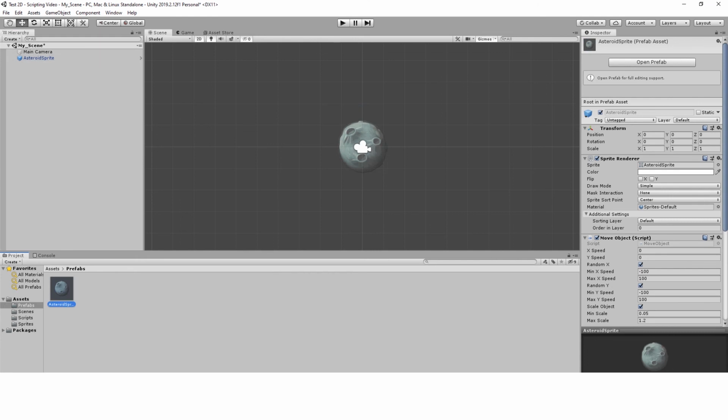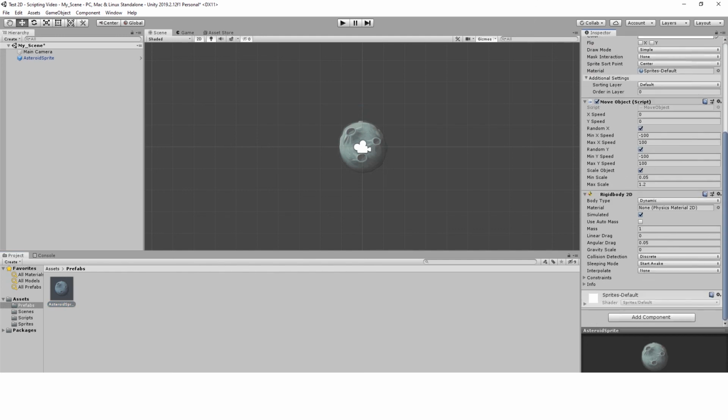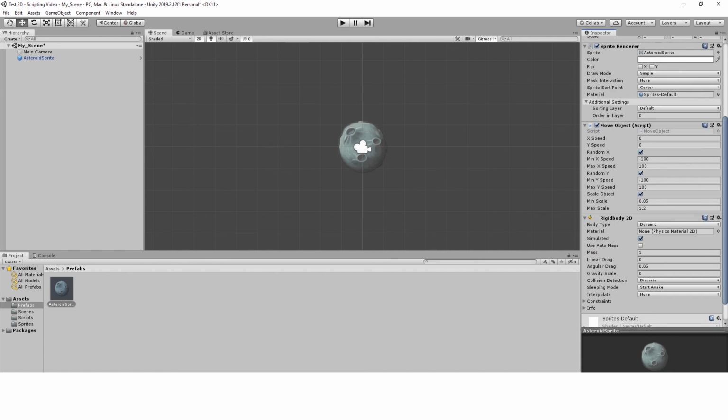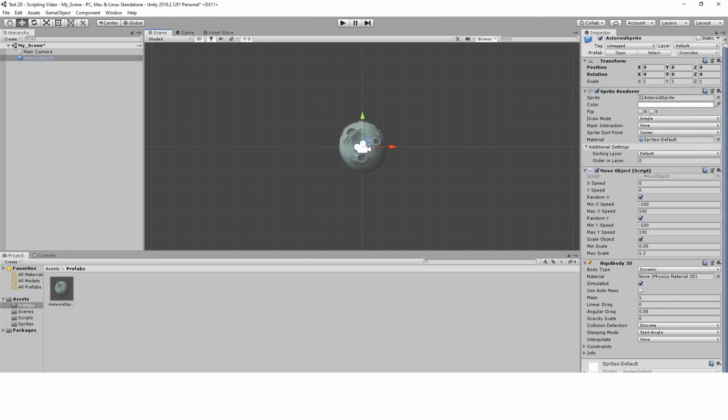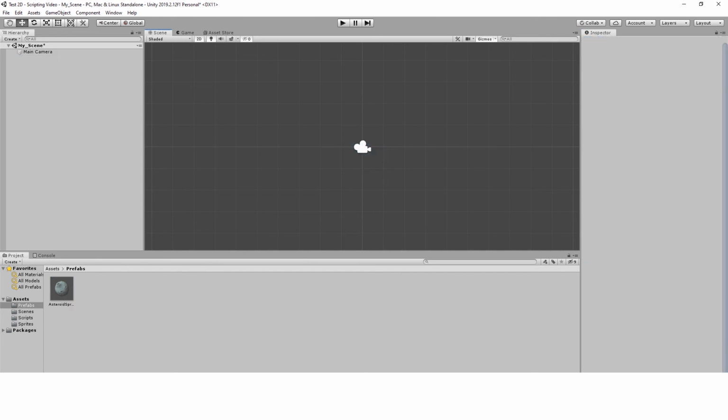Notice in the hierarchy panel, the asteroid sprite text turns blue here. And in the prefab here, it has everything that I need for that, except what I'm going to do now is make changes. Let's see how we can get more than one to come out. So the first thing I'm going to do is remove this sprite from here. So my asteroid sprite is gone. And I want to be able to create new asteroid sprites, or any type of sprite, using this other script we're going to write right now.